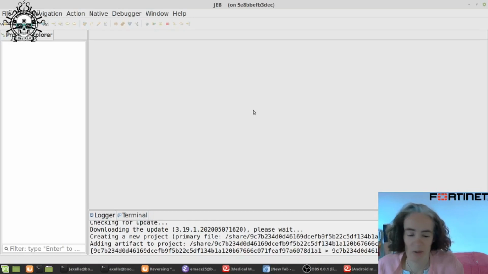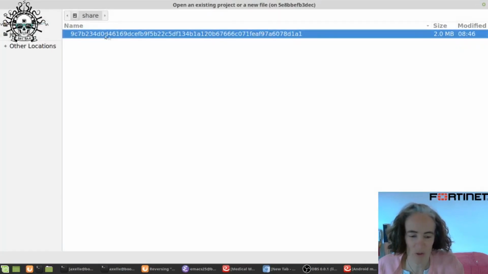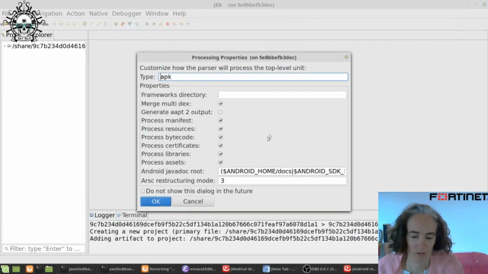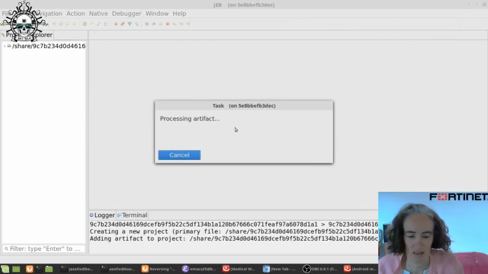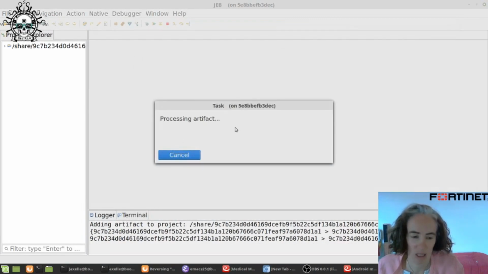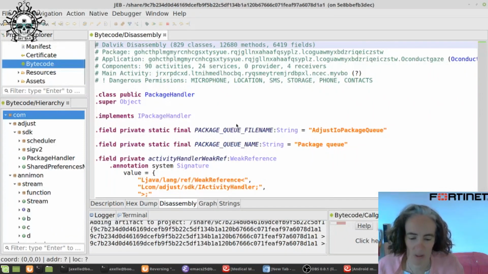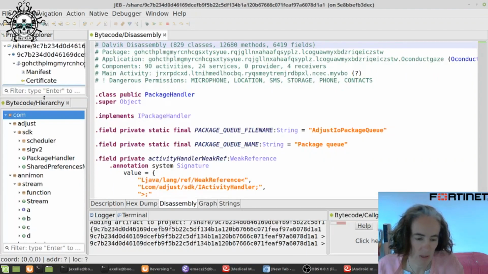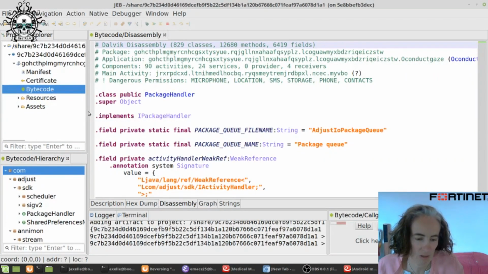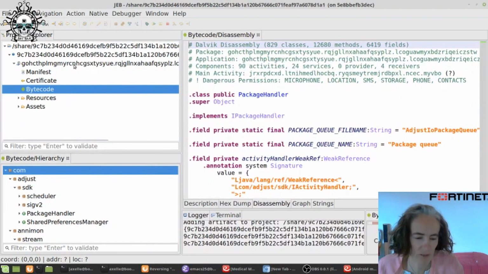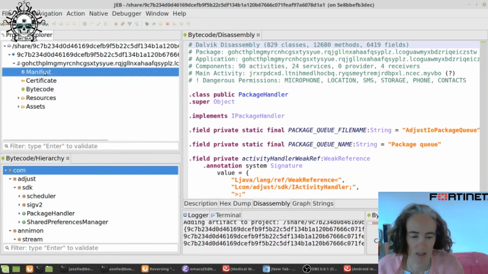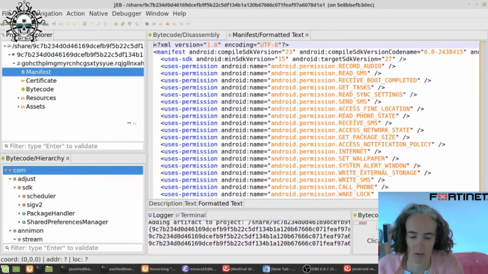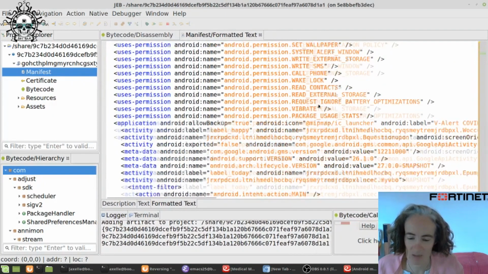So I'm going to reverse this sample in front of you. You've got the SHA-256 for it, and this is JEB, the JEB decompiler, but you can actually use any tool that you like. The first thing that we notice, of course, is over here: very long names, crappy names, probably some obfuscation around that. It is really extremely typical of malware, so it's not extremely surprising.